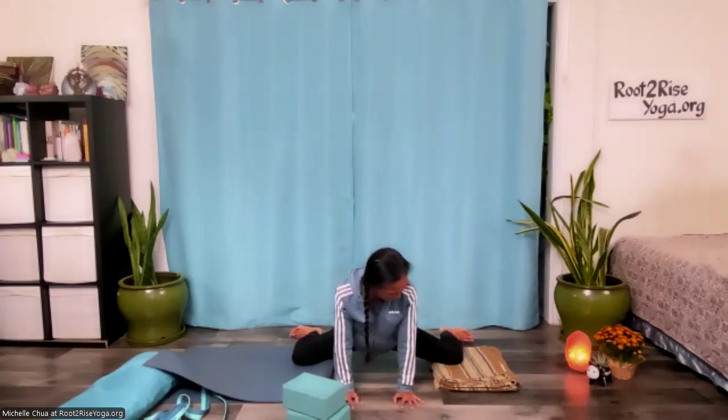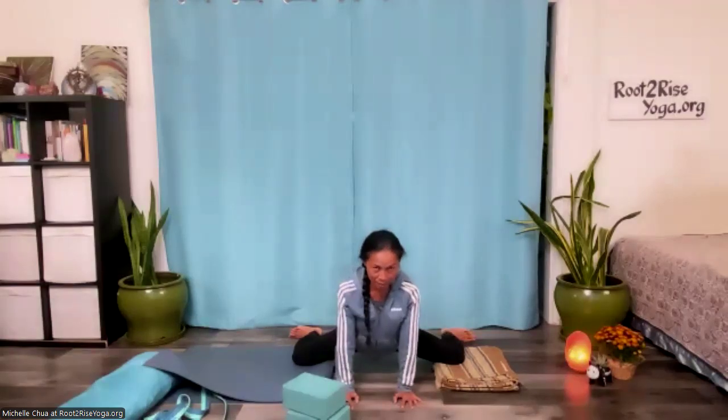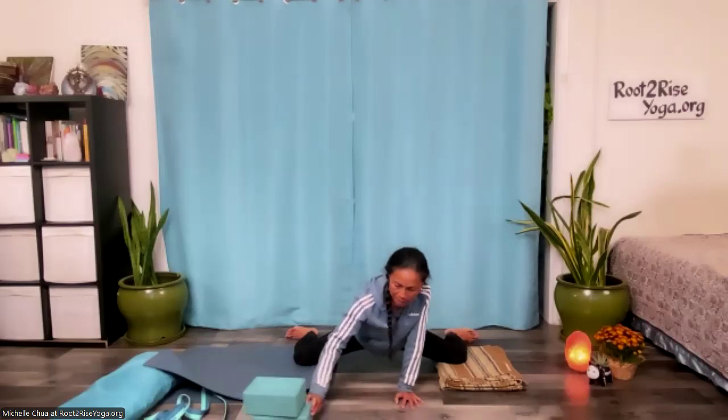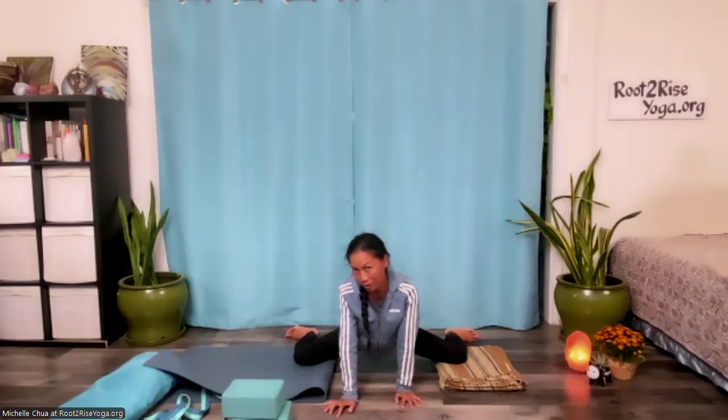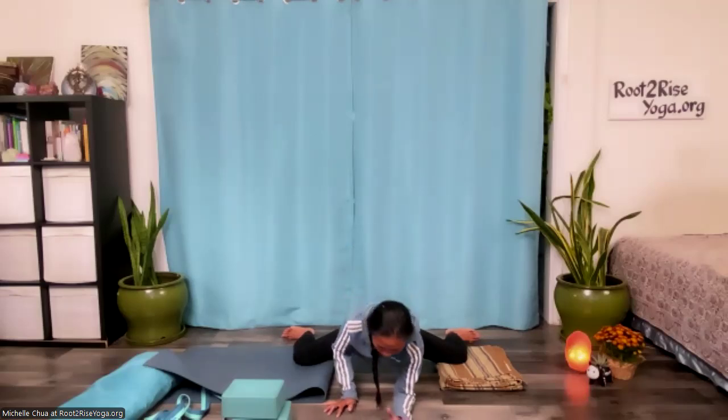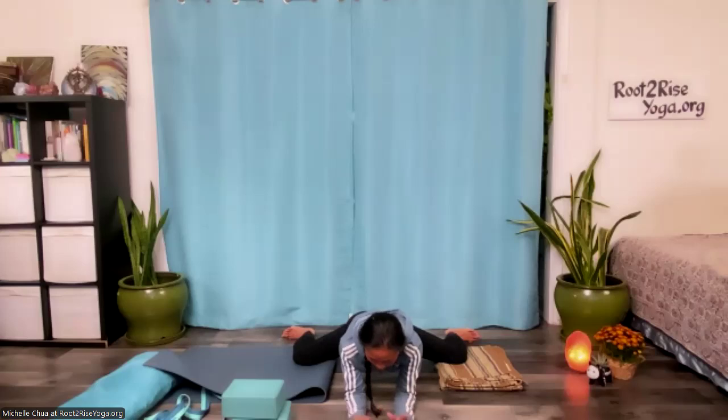And so the purpose of having two different islands for the two knees is to be able to splay the thighs apart as they naturally might splay within the span of 3 minutes of being in this posture. So you want to have right angles at your knees, and you could lower down to your forearms. You could place blocks under your forehead, whatever you might need here to be as relaxed as possible for these 3 minutes.